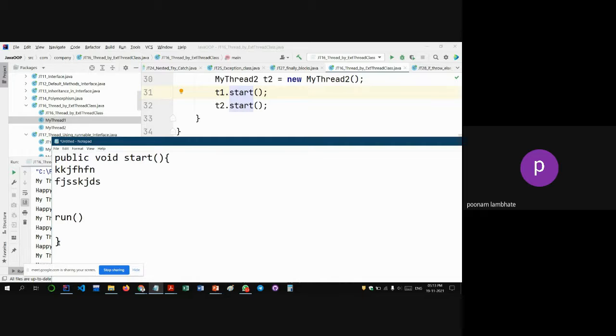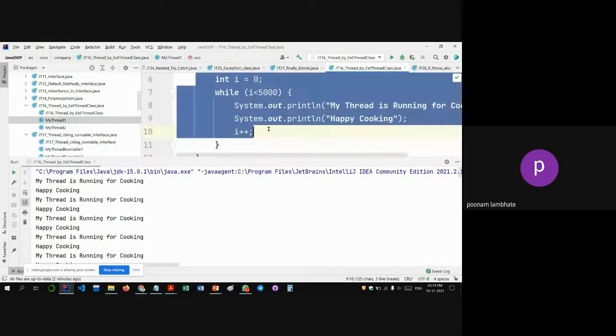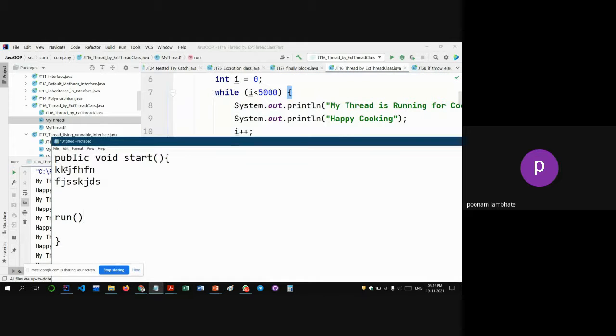So when I call only the run method, what will happen? Only the run method will execute as a normal method. But if I call start, these lines of code which the developer has written will get executed first, and then the run method will get called. Because of these extra lines which the developer has written, which get executed before the run method, the run method will execute as a thread. Is it clear?